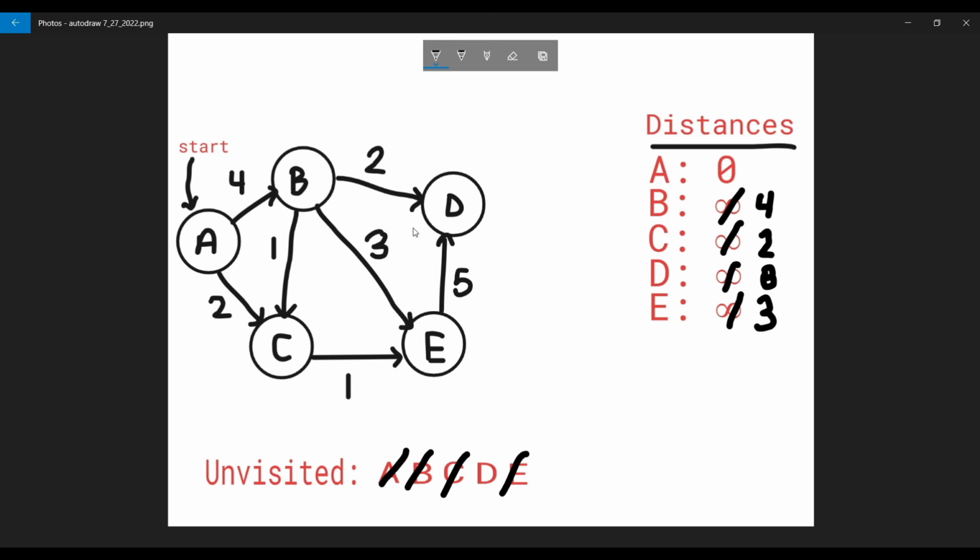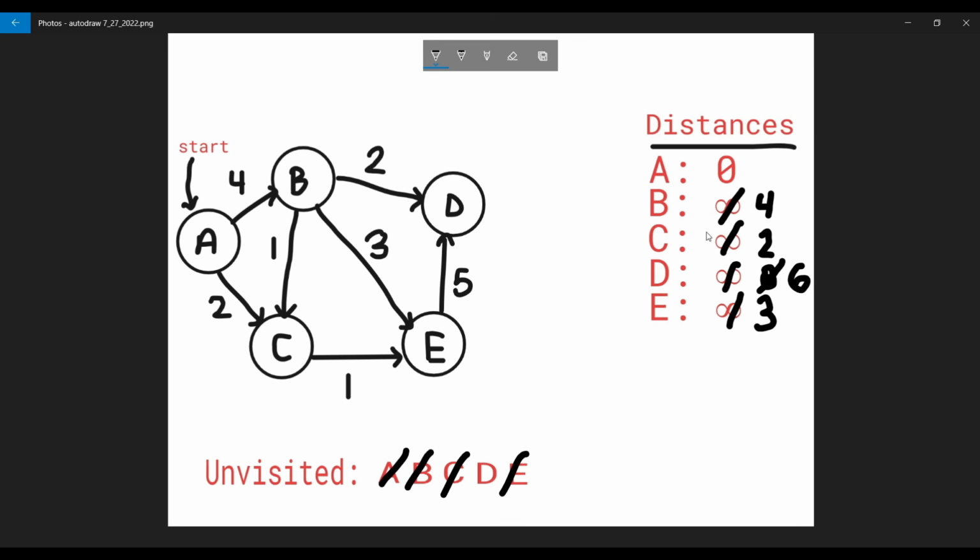Now we're going to look at the last and final neighbor of B, and that is D. If we look at the weight, this is 2, and the distance from A to B is 4, and from B to D it's going to be 2. So the total distance from A to D will be 6, and that is actually lesser than what we have existing. So we could replace this 8 with 6, and that will be the end of our iteration, and now we'll go to the next iteration of our algorithm.